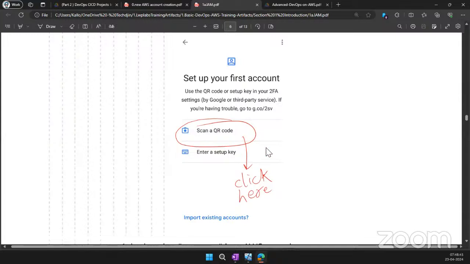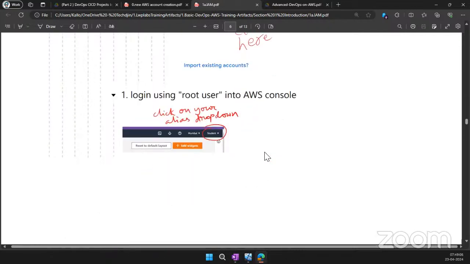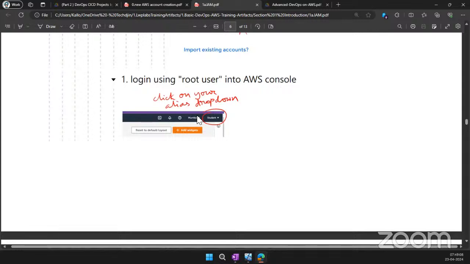But overall, there will be a window where for the first time when you log into your Google, this is happening on your cell phone, by the way, not on your computer. So you will need your smartphone where you have this thing installed. You will need to scan a QR code. Okay. So this QR code is something that will be generated in your AWS account.